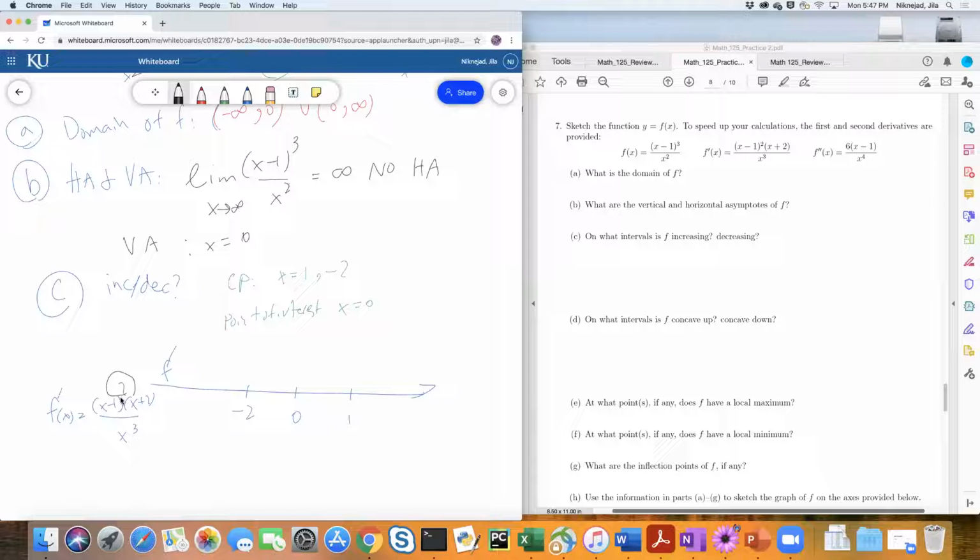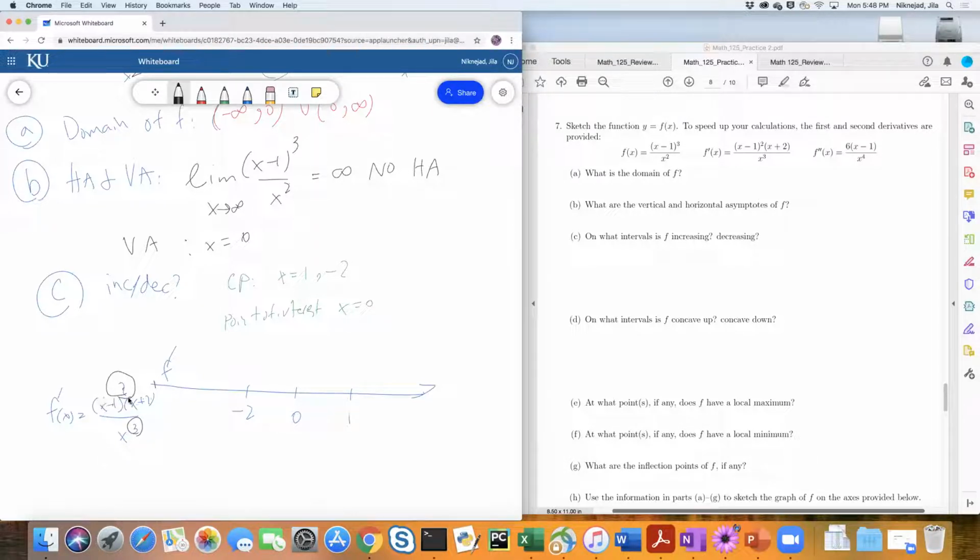What is the power of the 0 called? Can anybody remember that word for me? Degree? There's another one. Multiplicity. Multiplicity, thank you. So the multiplicity of 1, x minus 1, that one is 2. Multiplicity 2 means that the sign doesn't change. Multiplicity 1 for x equal to -2 means the sign is going to change. Multiplicity 3 also means that the sign is going to change.